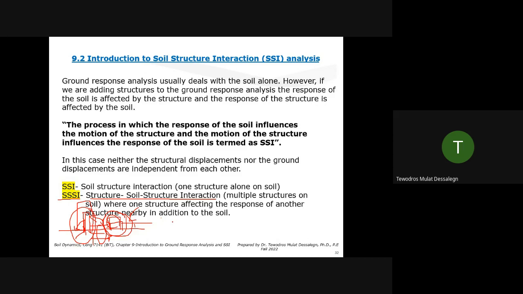There are papers discussing these simulations. You can do modeling; SASSI can do this. A big structure can be modeled approximately, and a small structure nearby. So you can get a direct output, a direct response or impact on the small structure. Other software can also do it, but the more you increase the number of structures, there will be limitations on how much you can do. So triple SI, structure soil structure interaction, is the area it covers: the impact of other structures on a nearby structure. But when you have one single structure, that's what we usually call SSI, soil structure interaction.